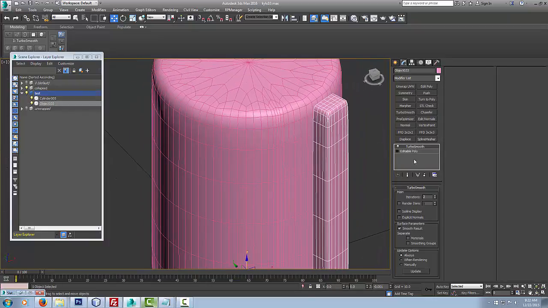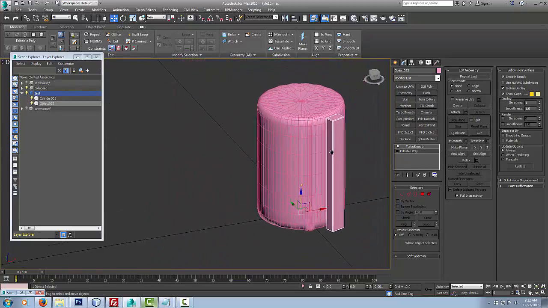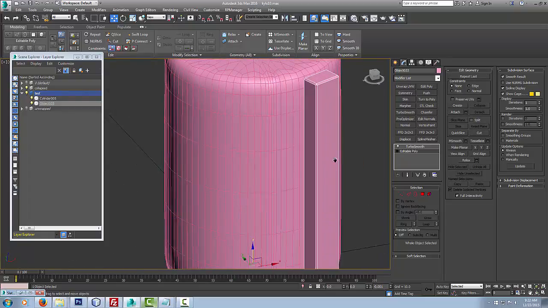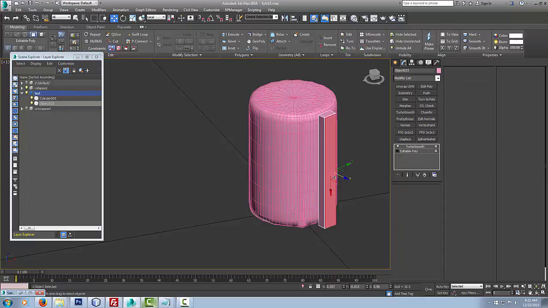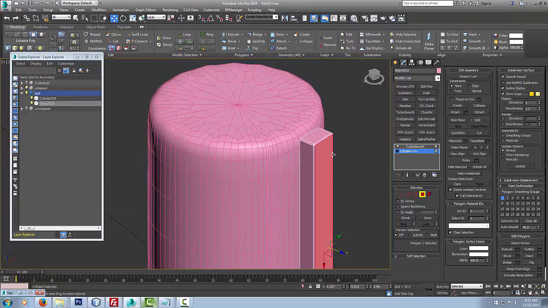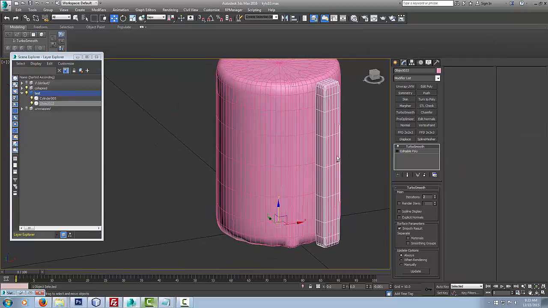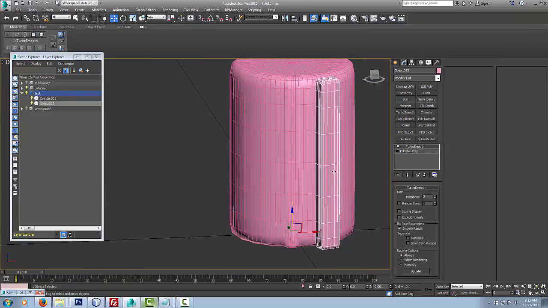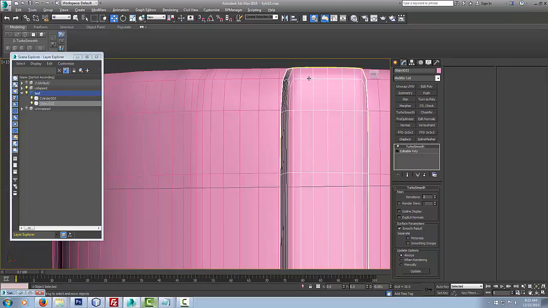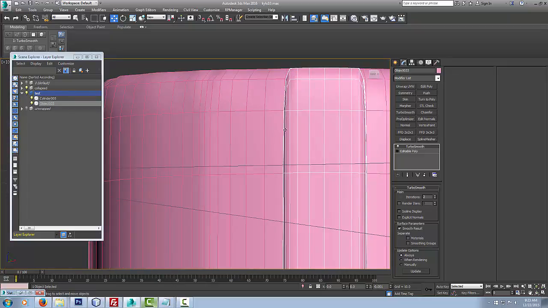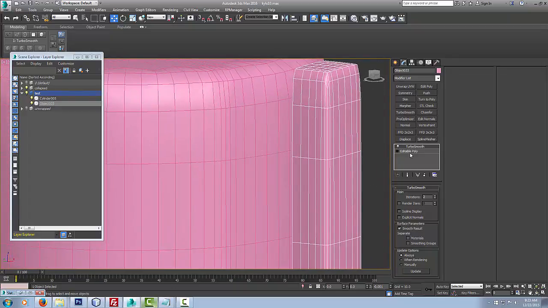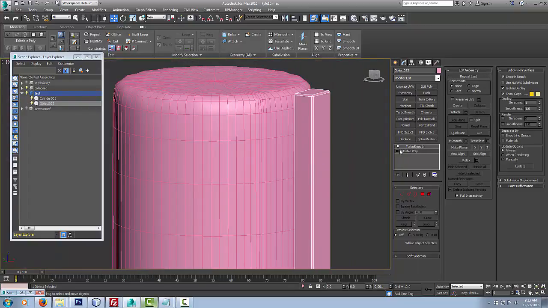Another thing to keep in mind is that if you have long areas and stretches that don't have any geometry, like say this long face here, and it's on an object that has chamfered edges, then when you do put the turbosmooth on, you may get this kind of thing where you have a large space between these polygons in the middle, and then as it goes closer to the edges it gets smaller, and then you get a little bit of this inaccurate curvature, and sometimes some strange, just unideal geometry when you put the turbosmooth on.